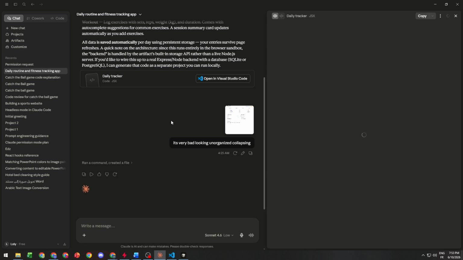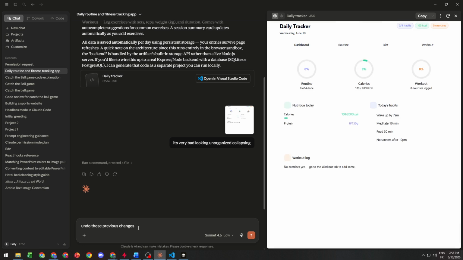In that situation, I would like to undo the changes. So I can just write the prompt: undo these previous changes. Like with any AI, you simply talk in plain English, and you will be able to get your code back as it was in the first form.